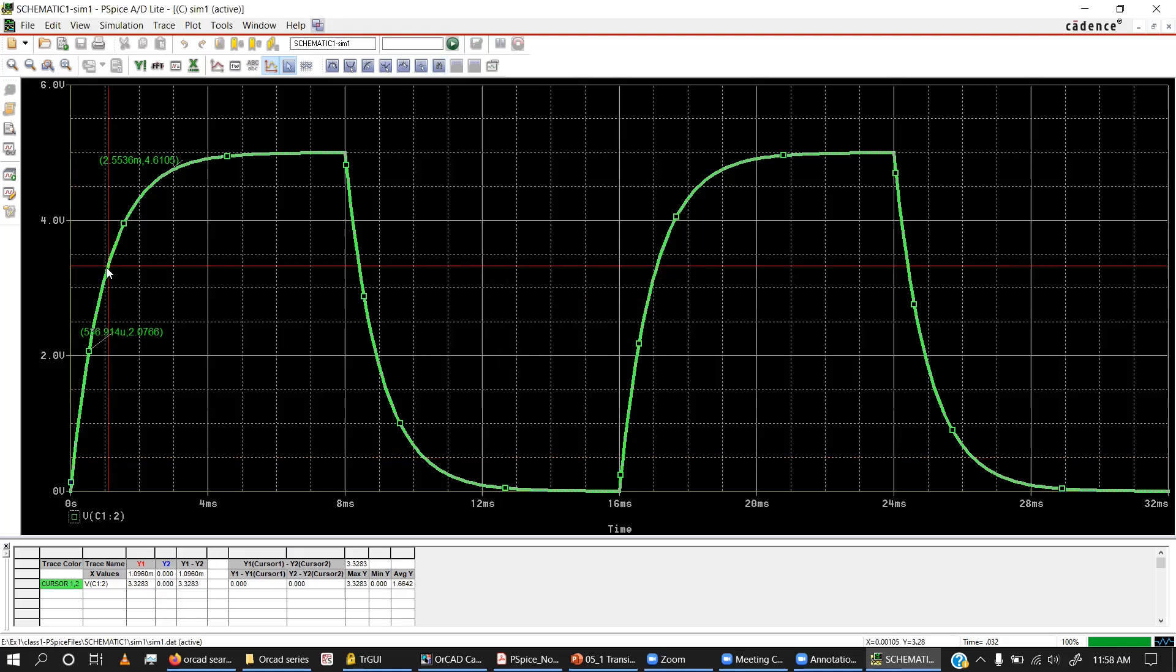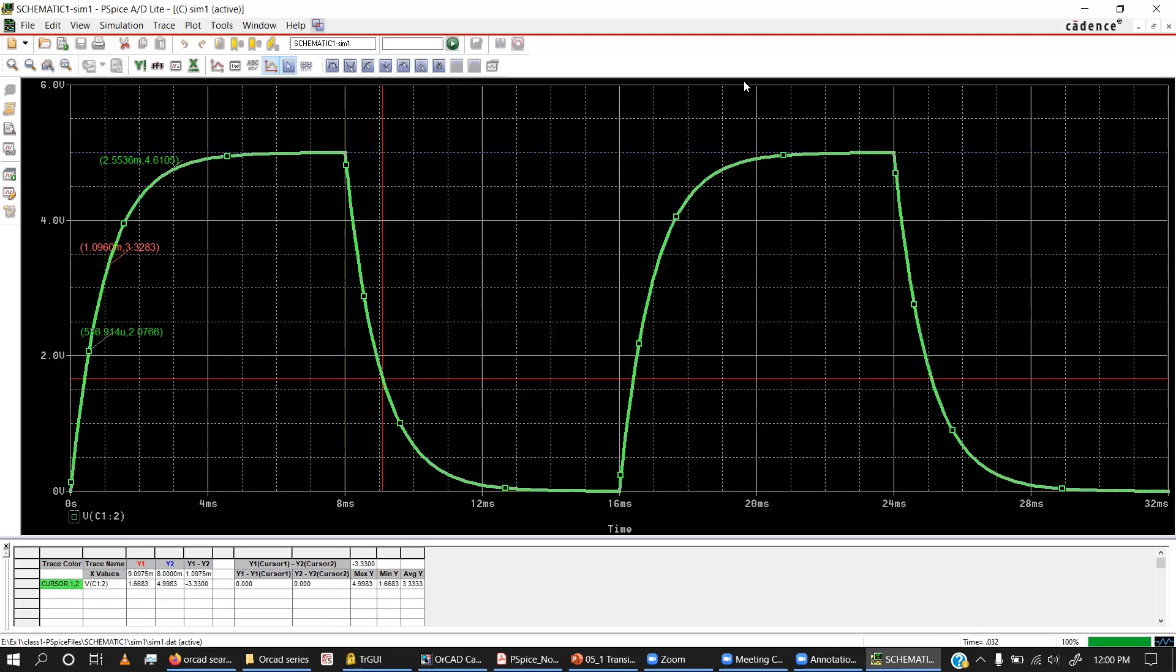See what happens when I click OK. My red cursor is moved here. If I want, I can put the label here, mark label. In the label you can see both x value and y value. From here you can see it's 3.32, that's the y value. At that time, the x value is 1.096 milliseconds. At that time you have the time constant. Thank you very much and hope you got the idea.